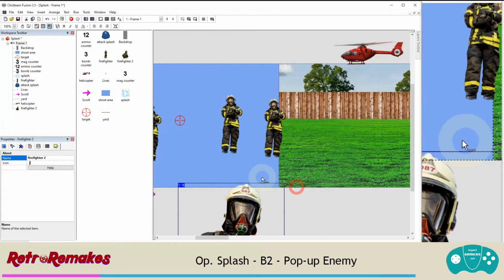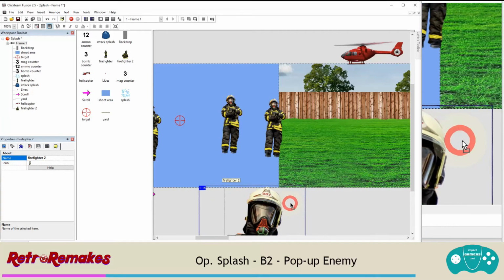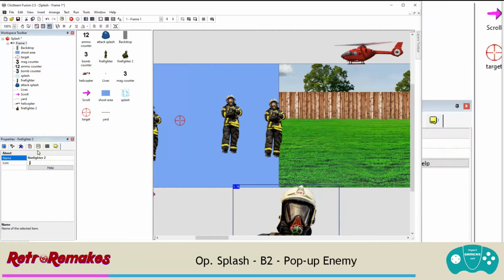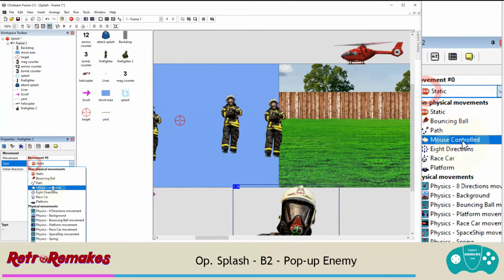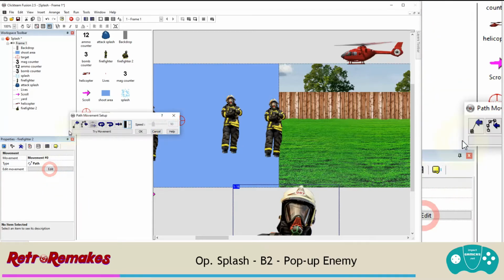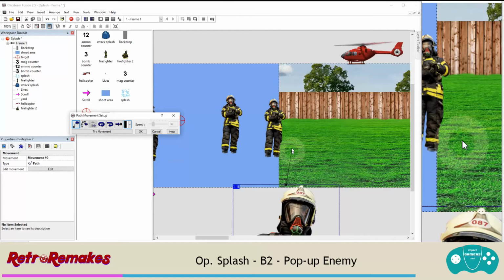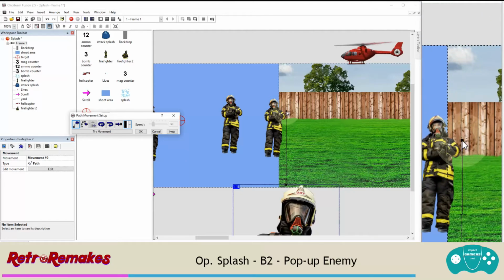Okay. Now, this enemy is going to have path movement also. So if we just click on movement and change it from static to path, it's going to be a very basic path, really basic. Click edit, and I want them to pop up. This is why I chose the top, because it's easier to see.